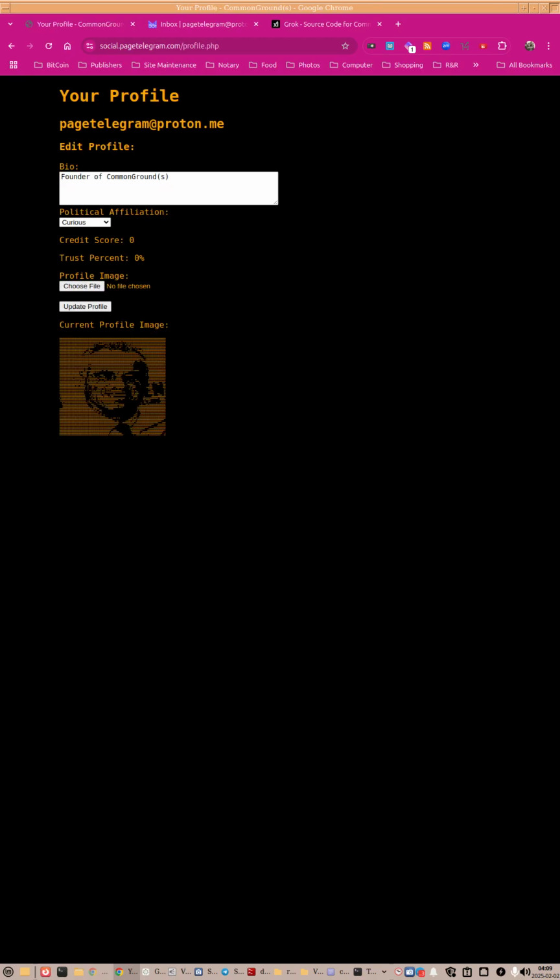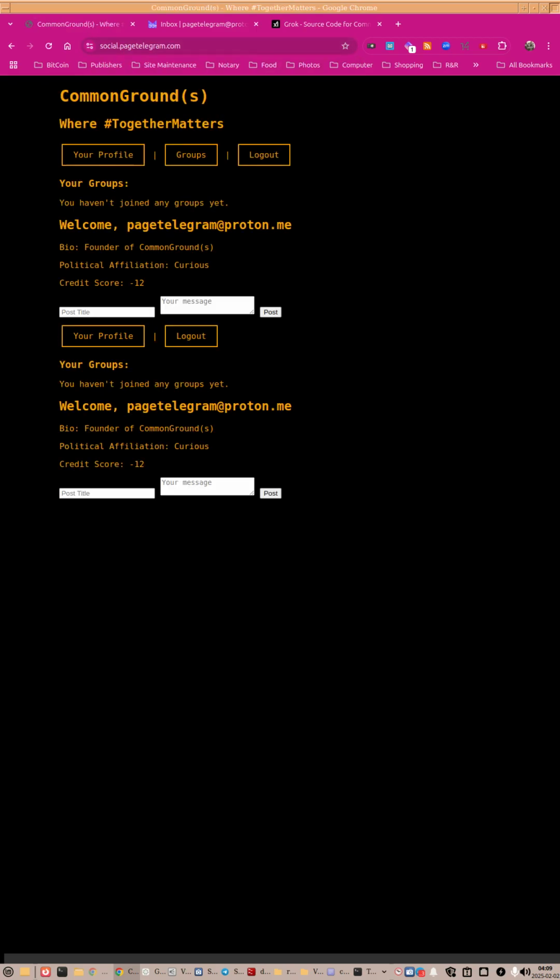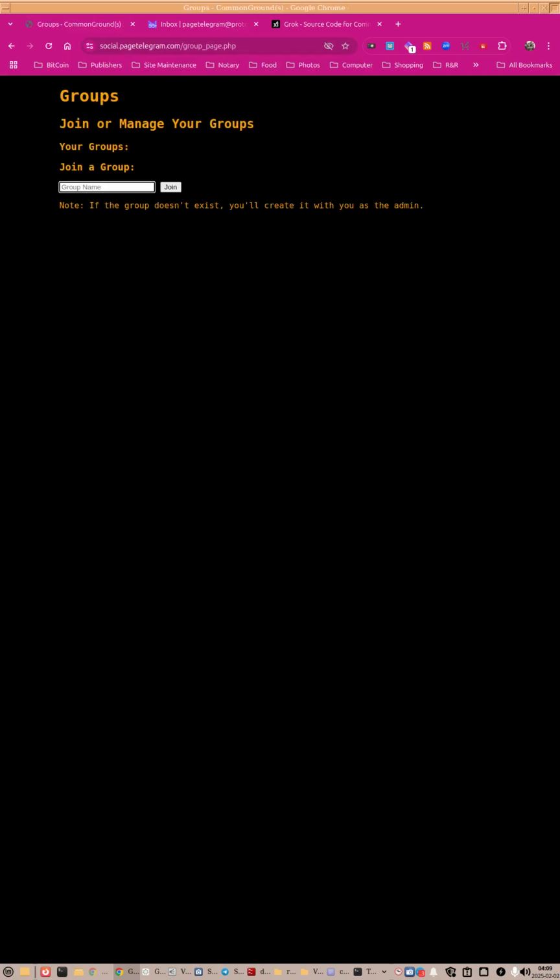If we go to profile. We can't edit that at 0. So it's probably getting that from a prior data file. So let's see here. Groups. Let's go to groups here. Note that the group doesn't exist. You'll create it with you as the admin. So that's what we'll do here. Okay, large language models, LLM. They'll create that. Okay. And does that work? Let's see here. We don't want to do that. All right. Anyways, we got to include the header and the footer throughout the website.